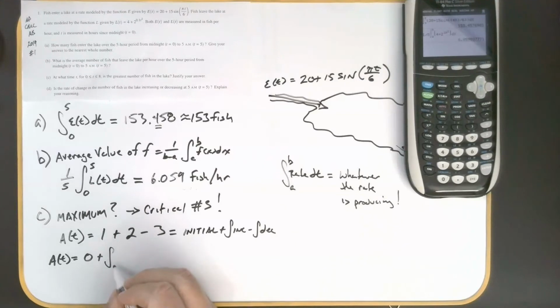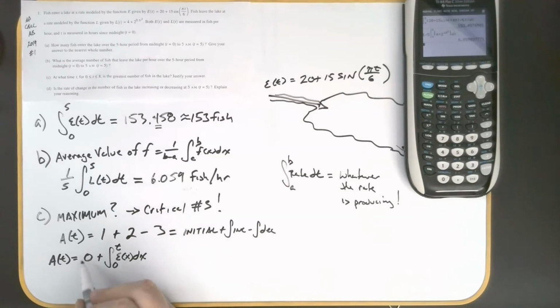And we're going to add to it, we're going to integrate from 0 to t, the function that represents the rate of the fish entering the lake. And so that's going to be the E function. And you always have to remember that if your unknown time, which is on your interval, you have to have a different variable for your integral. So you can change it to anything you want. I'm just going to switch to x. But it doesn't make mathematical sense to have the same variable here because they're both changing at different rates.